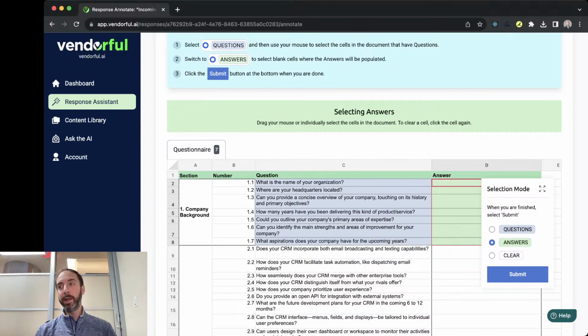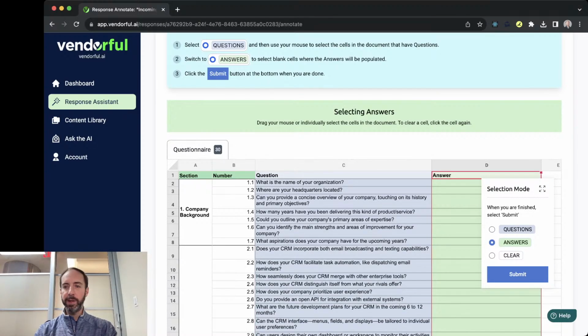If you're filling out security questionnaires or even just RFPs that have a multiple choice format, we support that. If there are multiple choice answers in here, we'll figure that out and select from the choices available. We also support multi-cell multiple choice, say yes, no, or partial, and then a comment about it. You'll just select multiple cells to make that work. And again, the same shortcut applies. I'm just going to select the whole column here. I've matched up 30 questions in this RFP.